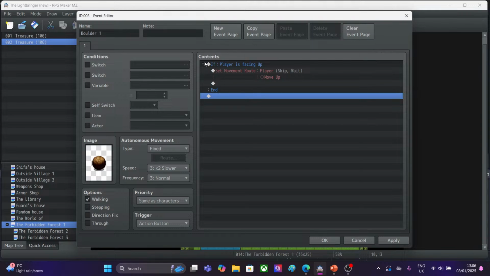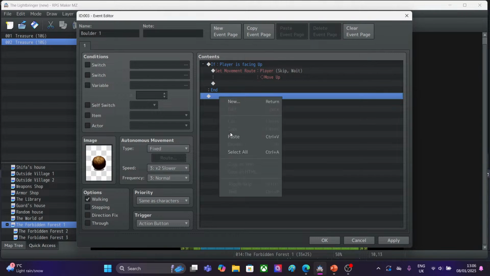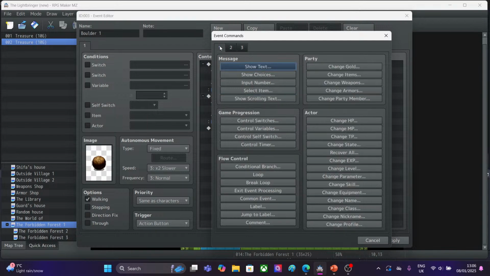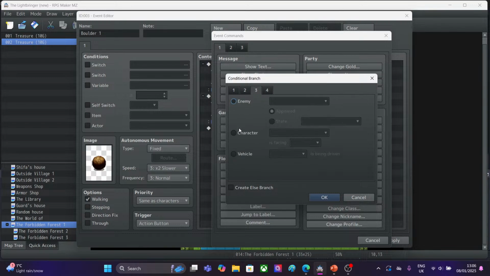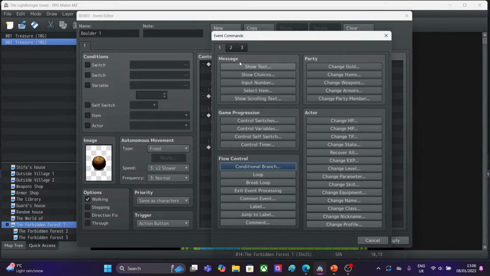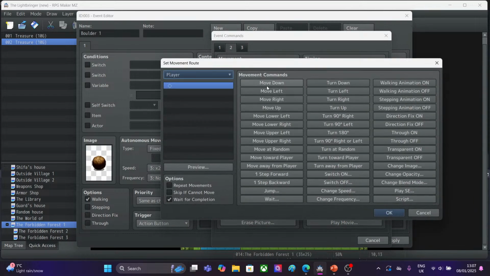Okay. Then I can copy and paste that here. If the player is facing down, yep. Player is facing down, the movement is going to be different. Set movement route. Move down.